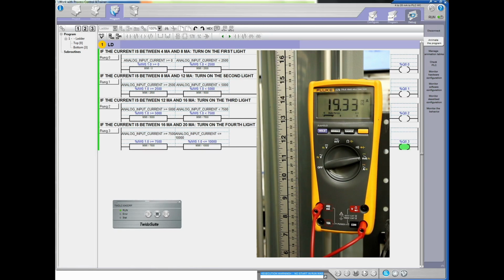Now, see how the level isn't changing now? That's because I have an air bubble in my pipes. So what I'm going to do is I'm just going to lift my pipes up slightly just to get rid of that. There we go. Now the air bubble has been pushed out. And once we get close to 40 centimeters, then I'll stop the drain valve. Beautiful. So at 40 centimeters, we should be having 16 milliamps.